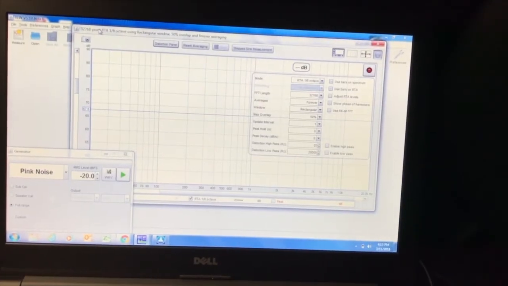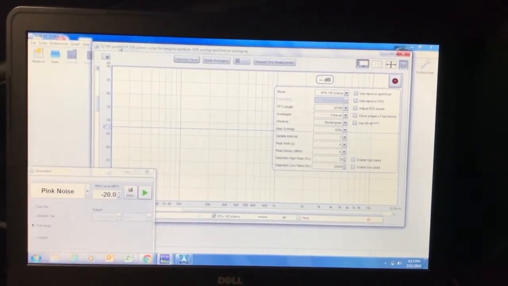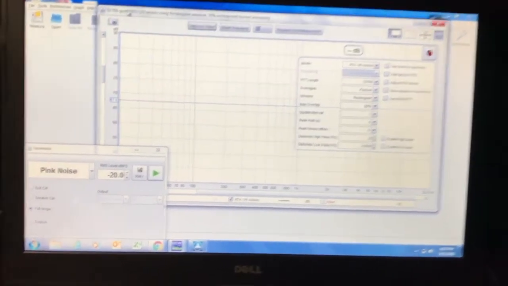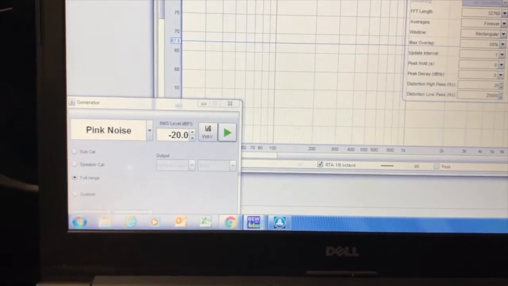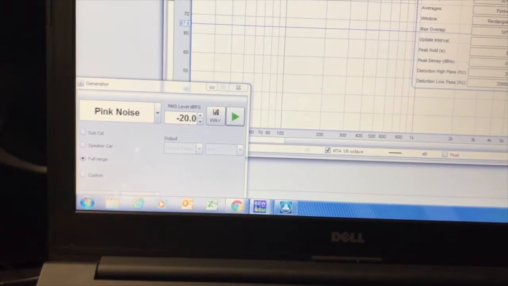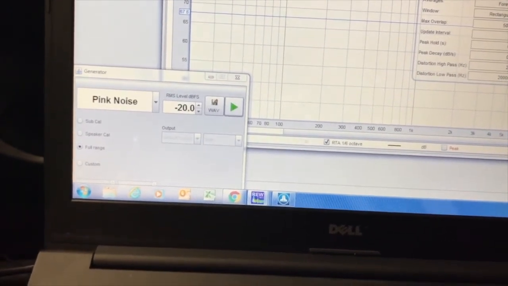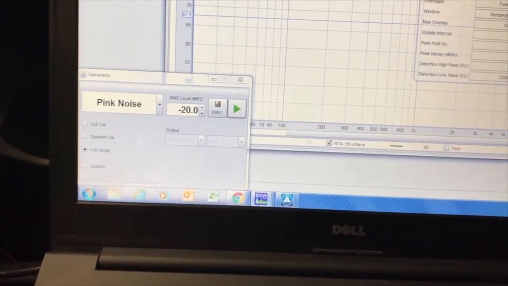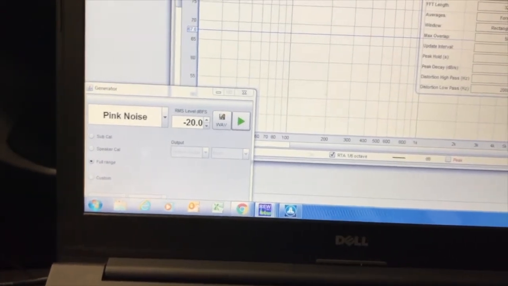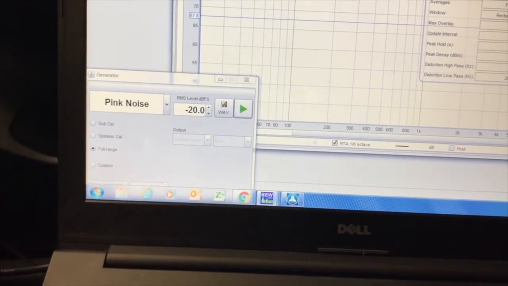Okay, here is the freeware program Roo. I have a miniDSP microphone that I bought that is calibrated to go along with this. I'm using the default pink noise generator, minus 20 dB. I don't change that. As long as all the tests I do use the same parameters back to back, it's all I care about. I'm comparing apples to apples in my tests, and I leave that as the default setting.